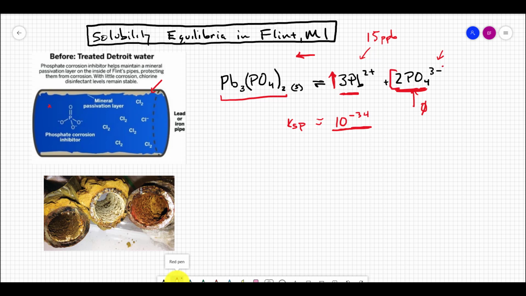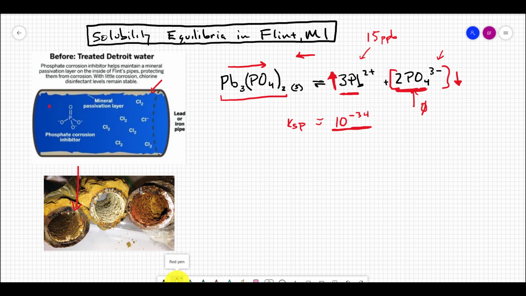If this concentration starts to plummet, the lead concentration has to rise in order to still satisfy this equilibrium. How does that rise? Well, you start to dissolve some of this scaling, this mineral passivation layer, which liberates more lead 2 plus into solution. What happened in Flint is over the course of about a century, the city had been using orthophosphate as a corrosion inhibitor, and they developed this nice scaling that you see down here. These are the pipes. They don't look particularly tasty to drink from, but that's how most of your pipes look. You just don't get to see them. And they've got this nice mineral passivation layer.